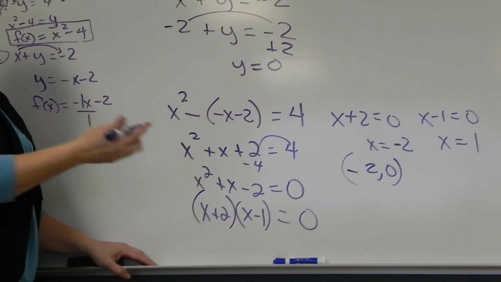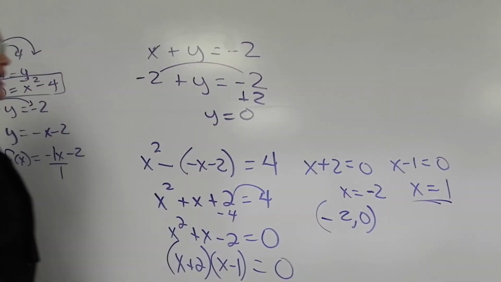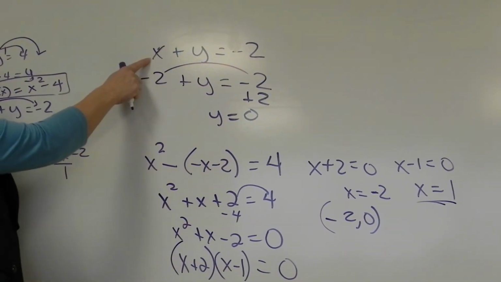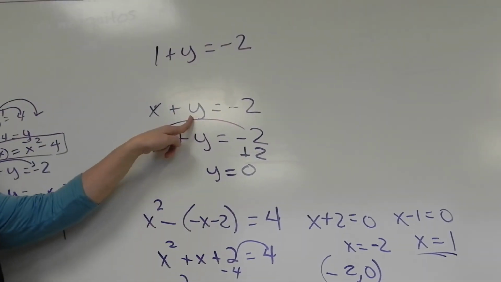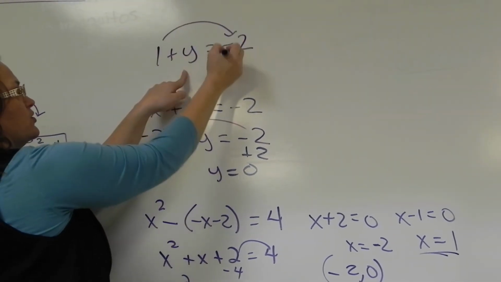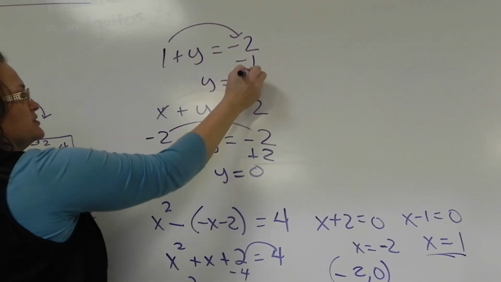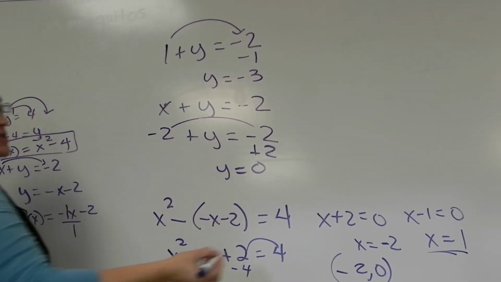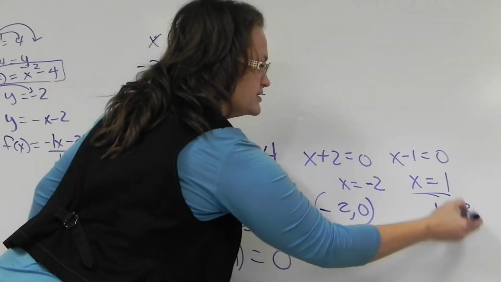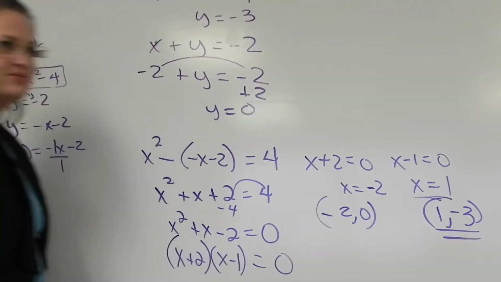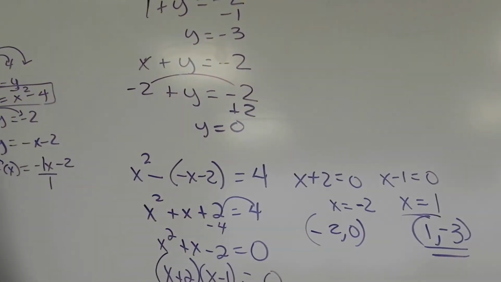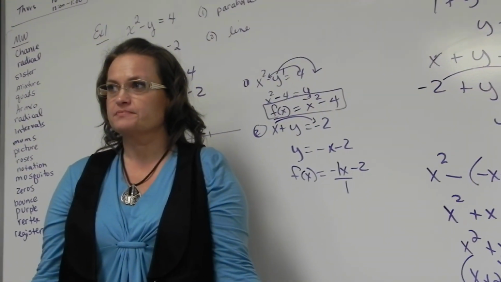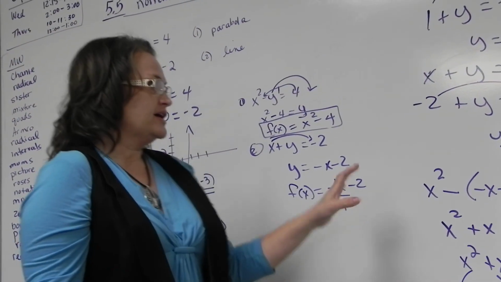Then get the coordinate that goes with 1. When x is 1, do it again. 1 plus y equals -2. Together it's y value. We throw the 1 across the line. y equals -3. So when x is 1, its buddy is -3. It's paired. So 1, -3, just the same old thing we knew from this graphing method. Right. So that's substitution.